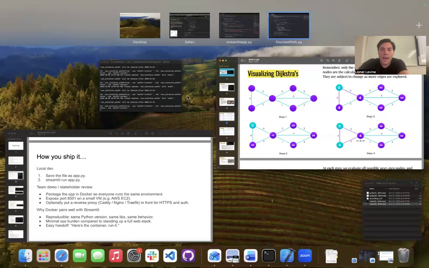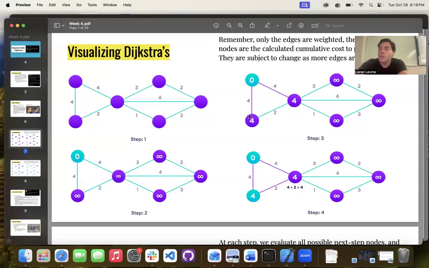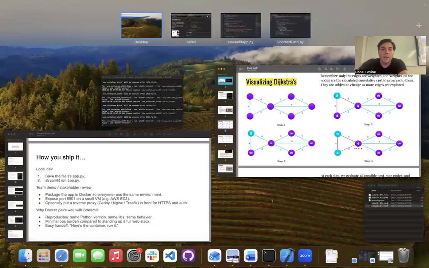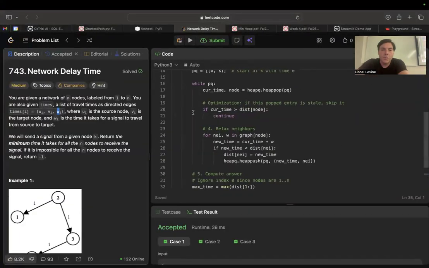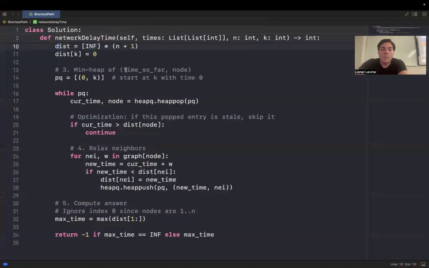Whatever edge happens to be on top, that's the one I pop. Remember, when you pop something, it removes it from the data structure and returns it, so it does those 2 things. I set my current time and my node to be that.